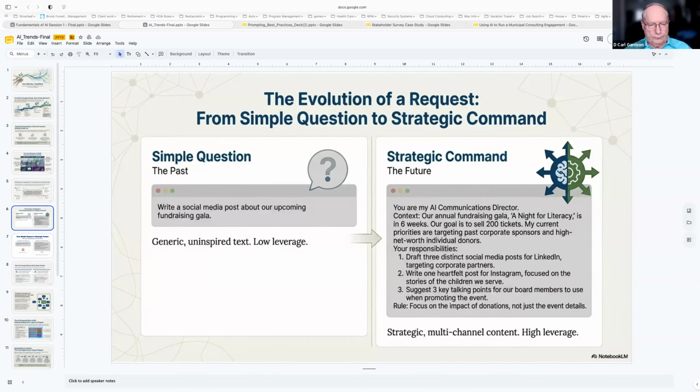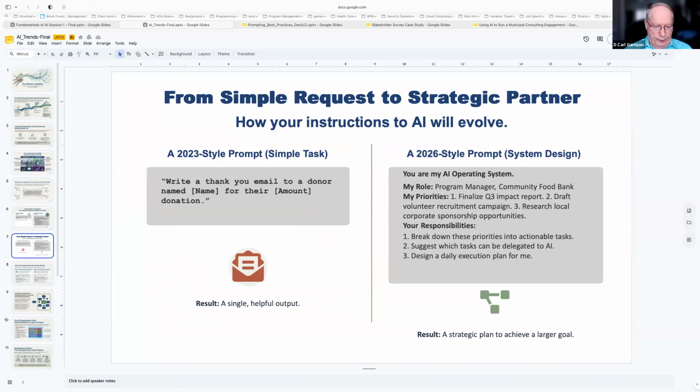Next slide. Here's another example, still using the 23, 24 kinds of style prompts. A thank you note to a donor and an amount, and it will probably produce you a pretty good one. Now, things are getting so embedded with the AI of the new future that if you're using Gmail, all of a sudden it will pop up, or Grammarly, and say, hey, can I improve that paragraph for you before you hit that enter button? And it will make you a much prettier thing where it goes out, even though you forgot to run it through AI.